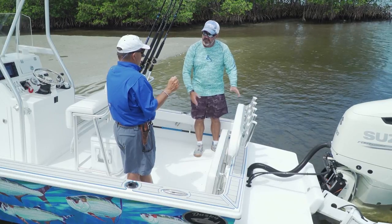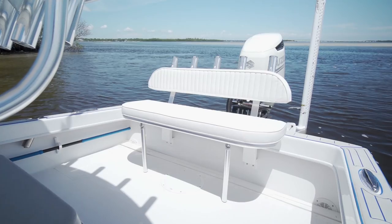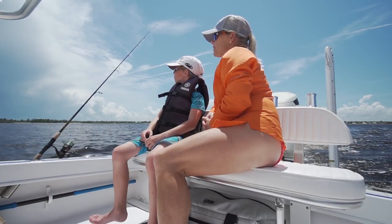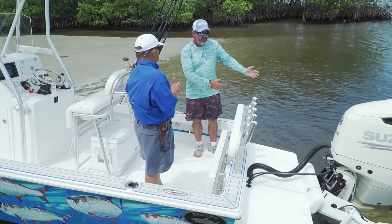This back rest comes out and you've got a seat — when we fish together and get to that point in the day where you need to get off your feet, you can get comfortable on it. But put it down, lift the rods out, remove the back rest, and you've got that much more room to work.